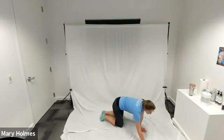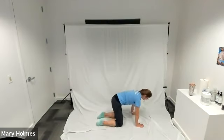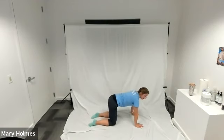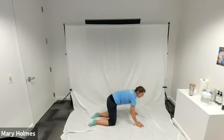Okay, we're going to start out again with bird dog taps. We're in our tabletop position. Shoulders are stacked above our wrists, meaning that our wrists are directly below our shoulders. Hips are stacked above our knees, and our core is pulled up toward our belly, or core is pulled up toward our spine. All right, we're in our tabletop position.